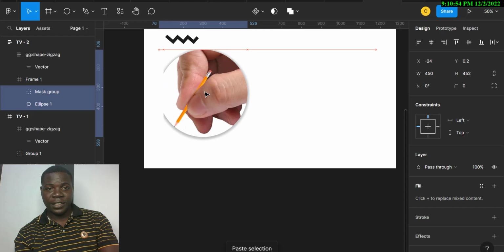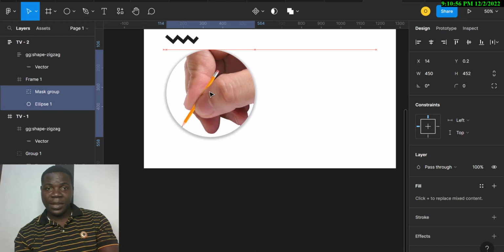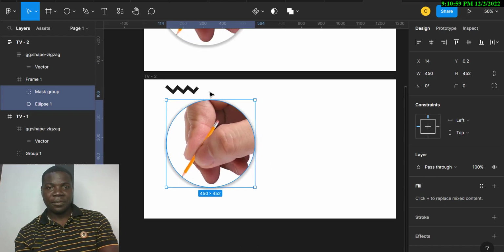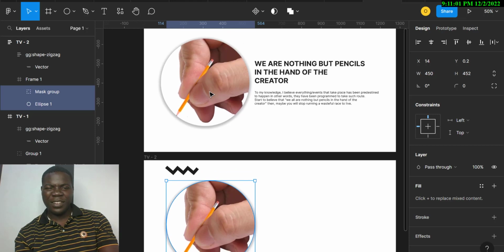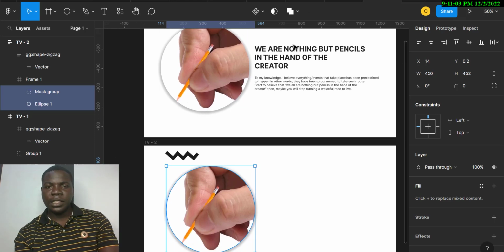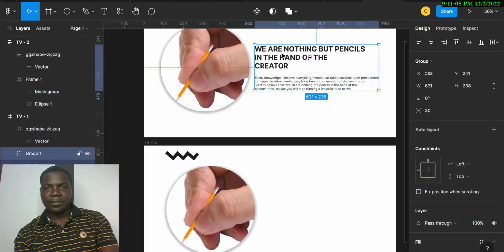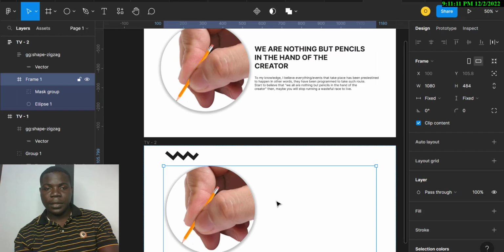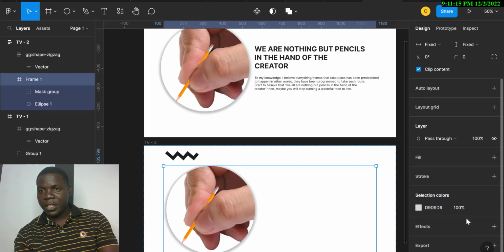See? So that's where the mistake is. See? You see now? Lovely, right? Okay. The next thing we're going to do is come here and let me copy this and then come back here and we will do something to this frame. I'll make it auto layout.